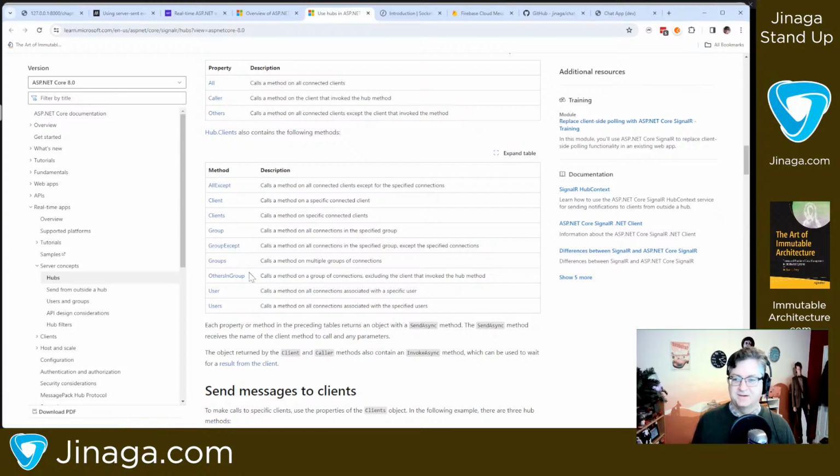I can notify everybody in this group except for this one person. So I get to choose how I subdivide the users. But here's the problem. As the application developer, I have to choose how I subdivide the users. So I'm thinking about how I notify inside of this server-side code.